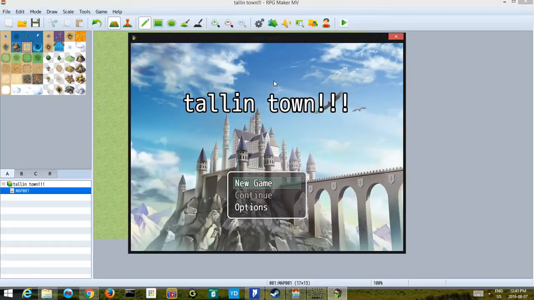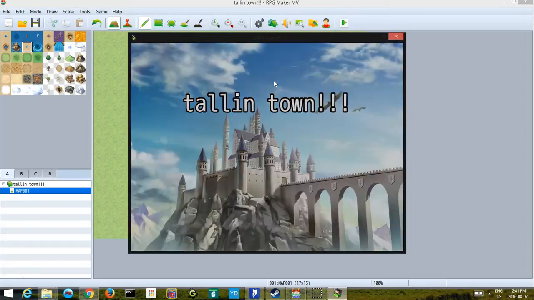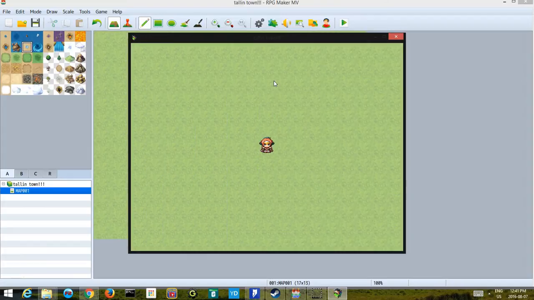Alright, let's push arrow keys to select different options, and then you can push space to go into the option. And look! There are characters that we can walk, that I can walk on. That is pretty cool.